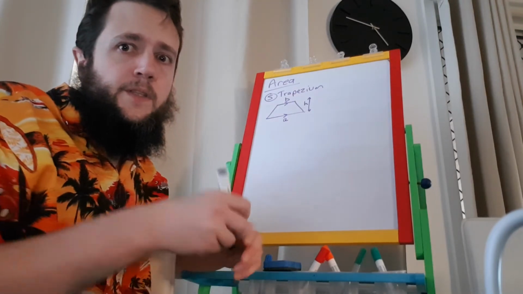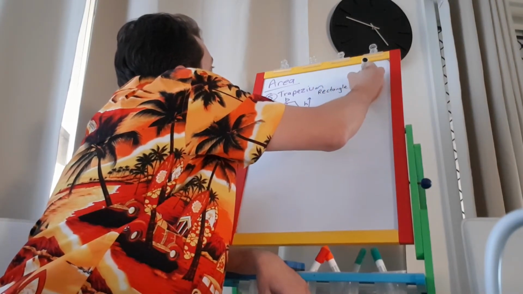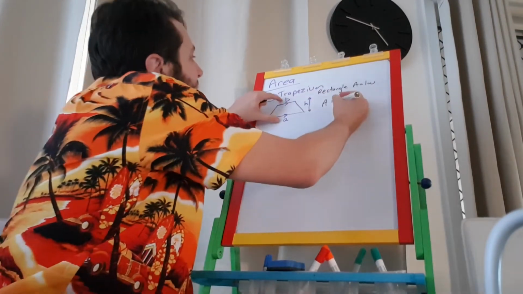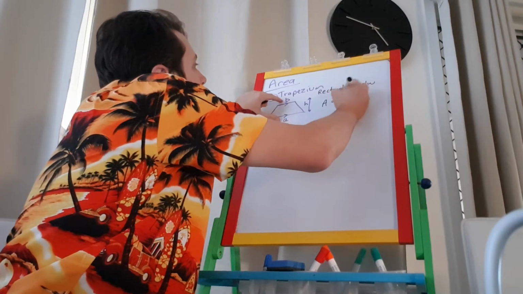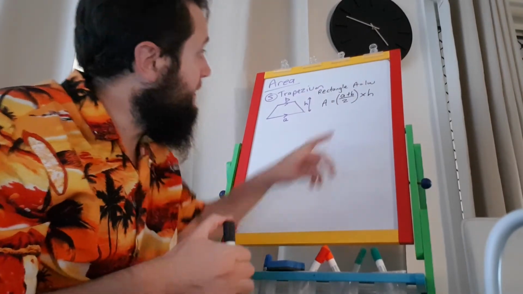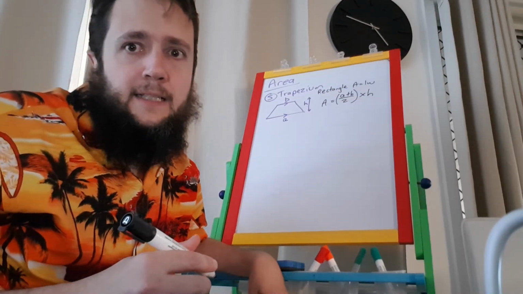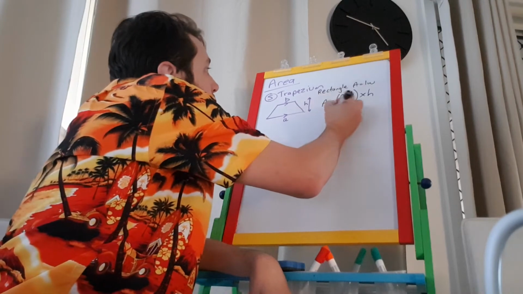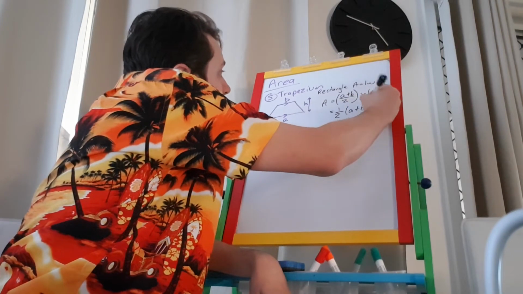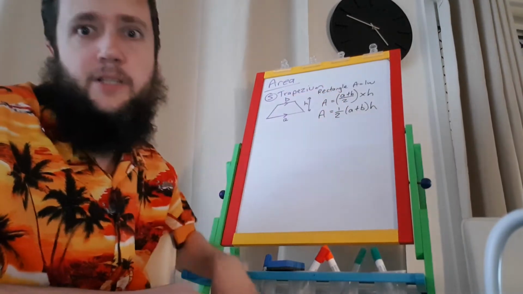So the logic I'm saying is that with a rectangle, you do use area as length times width. But for this object, the length needs to be the average of A and B times the width, which is, we've labelled H in this case. All right, so that's the length in this thing, and that's the height. Now you simplify that, and you'll see the formula in your book. Another way of writing this is simply 1/2 (A plus B) H. That's the formula you see in your book. That's simply another way of writing what I just wrote there.